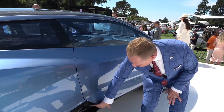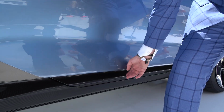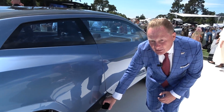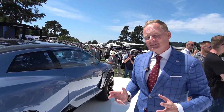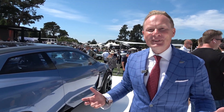But you can also recognize here is an aero channel. The aero channel, we did it also in the Sián. And like this, I can have a perfect airstream towards this air intake here because we have a blown diffuser. There's also a lot of aerodynamics in the car. So I think it's safe to say there's a lot of Lamborghini DNA in this. There's 101%, of course.